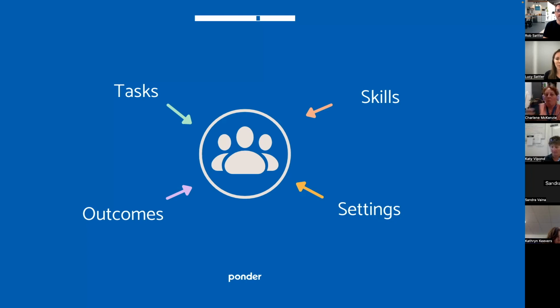Their shared outcomes for informers are usually around supporting other people, supporting those other people to achieve their goal. And if that's occurred, then the informers finish their job. And when we talk about work environments for informers, they're usually really professional settings. They've usually got to have access to a lot of data and research and a lot of information. And they're also able to collaborate with others. So when we take all of those things and look at them holistically, we get this group of people who work in that similar way.